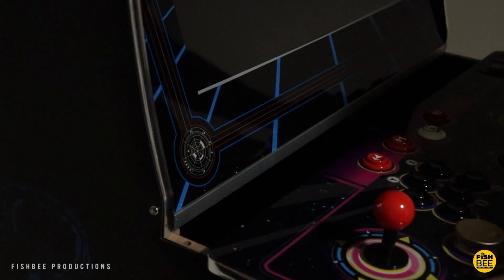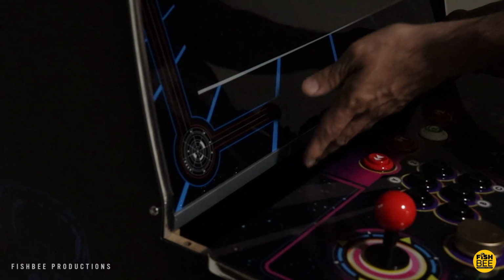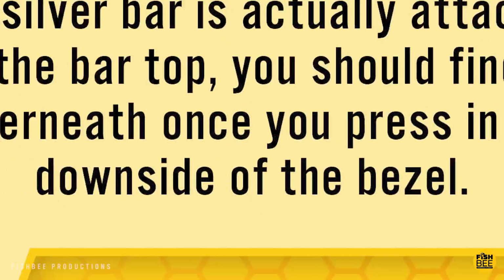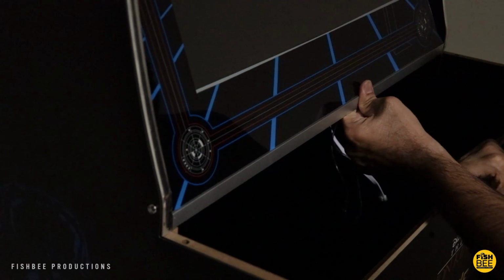Luckily, customer service did eventually contact me while I was still editing this video. Here was the response to the missing HDMI and USB ports. The silver bar is actually attached to the bar top. You should find it underneath once you press in the downside of the bezel. I was like, what are they talking about?